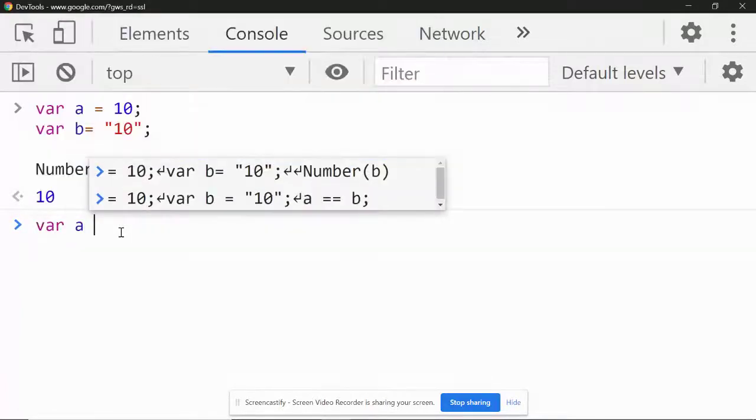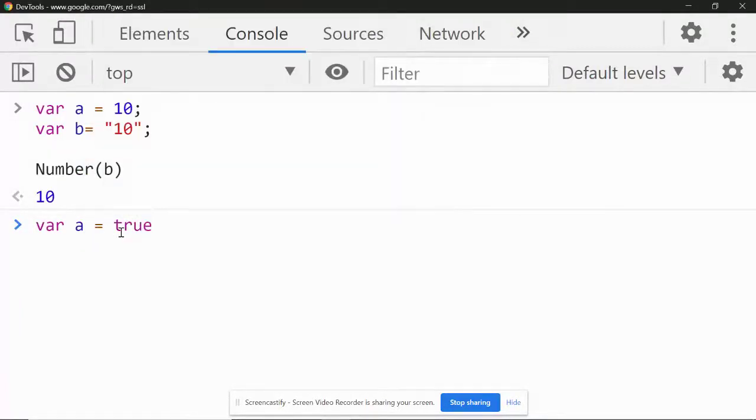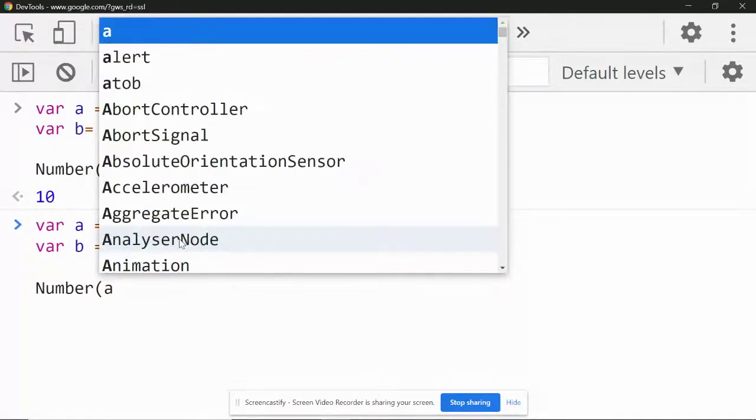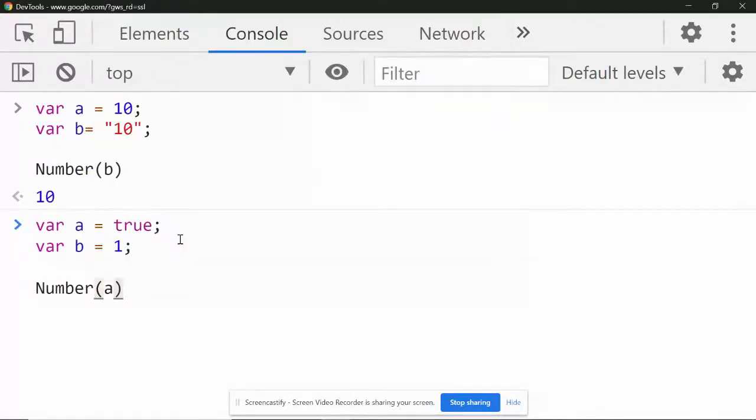Now if you have a equal to true and b equals 1, since this is a boolean type, JavaScript under the hood will try to convert this true value into a number. Since true's value is 1, that is how it is converted. You can see this is how it happens.